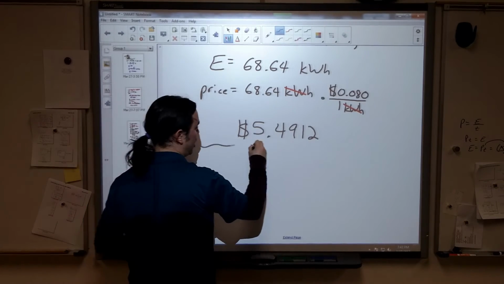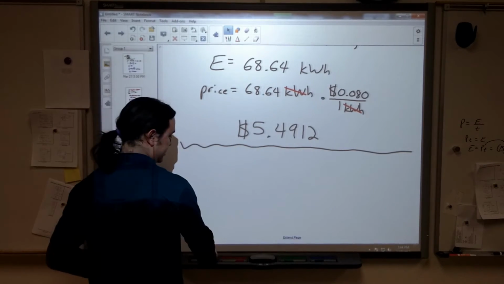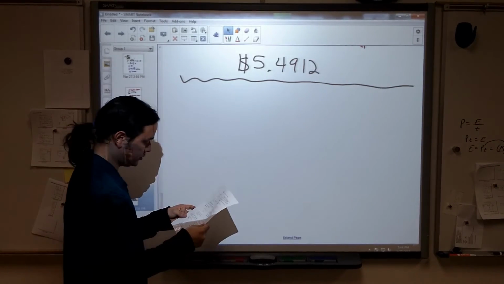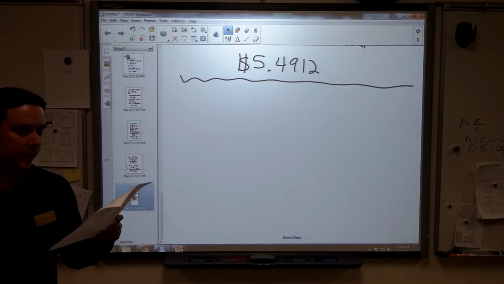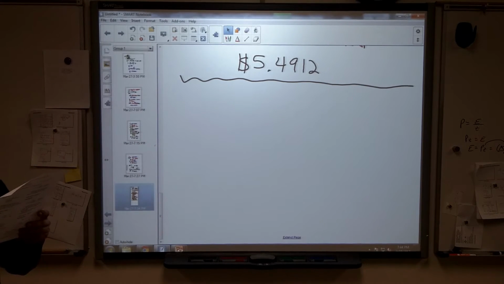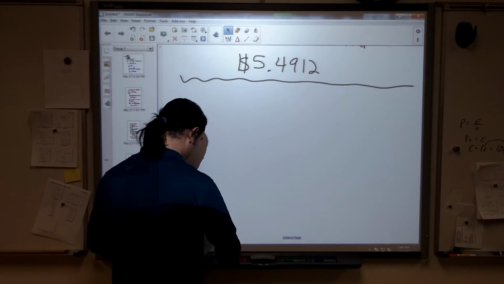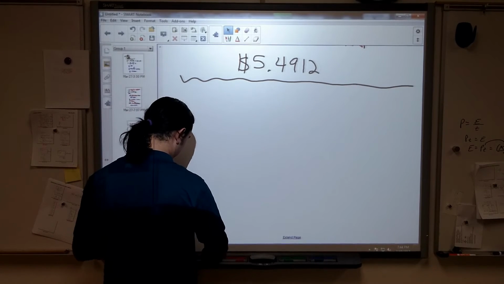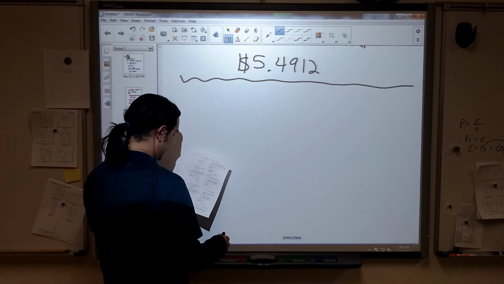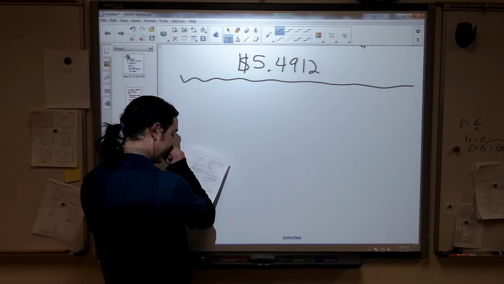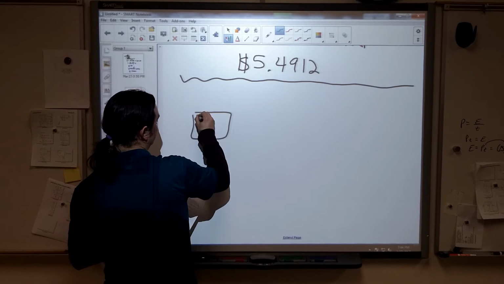Like I said, this is a 3-part question, so let's take a look at the last part of this question. Calculate the cost of running a television with a resistance of 30 ohm for 24 hours. Here's where one of the things that I mentioned in class is going to come in handy. So we've got a TV.